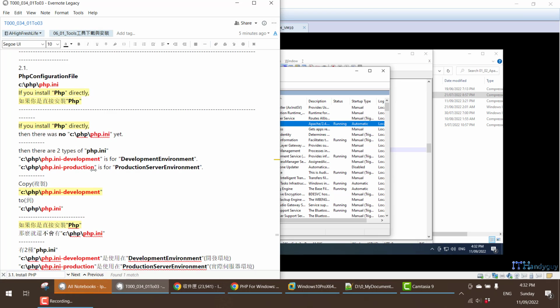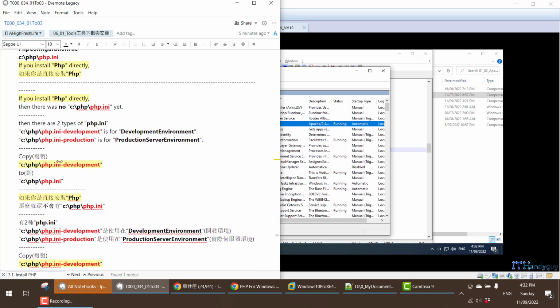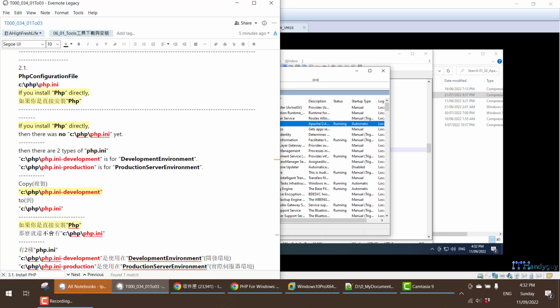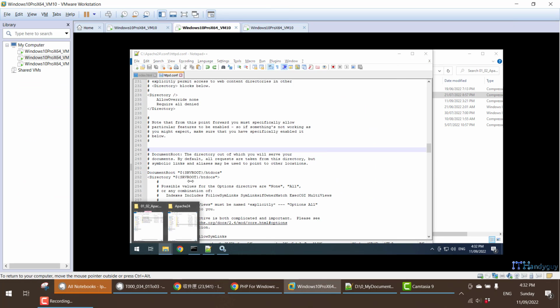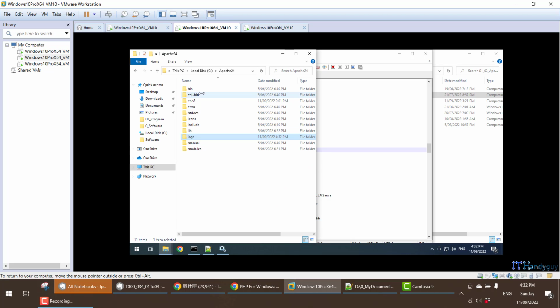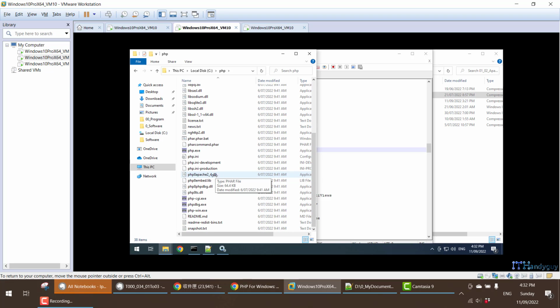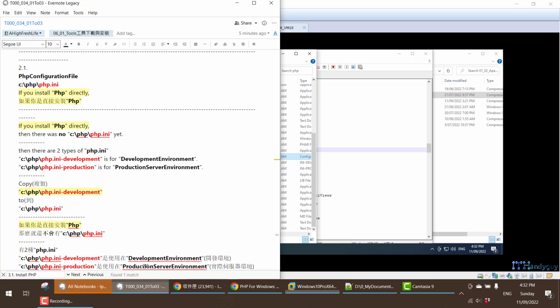Okay, 2.1. Remember this. Previously, if I go to the PHP folder, I didn't have the php.ini, so I copied the php.ini-development into this file and then changed the name to php.ini.